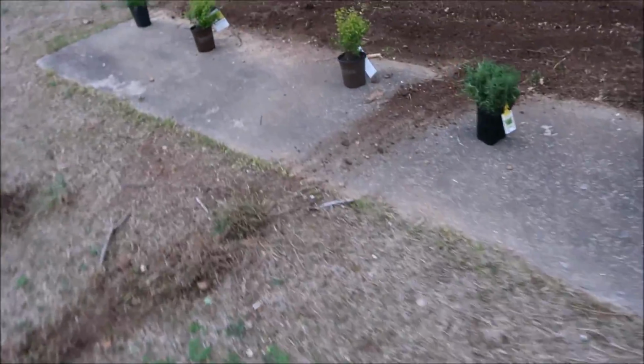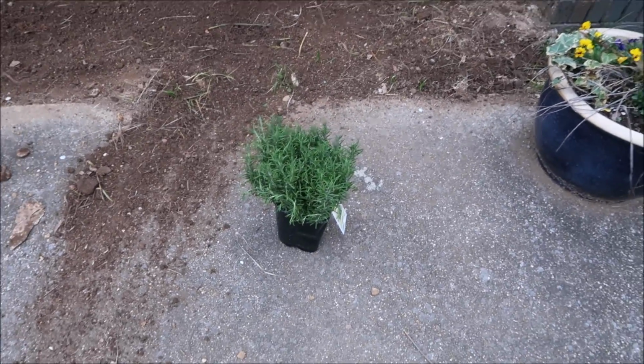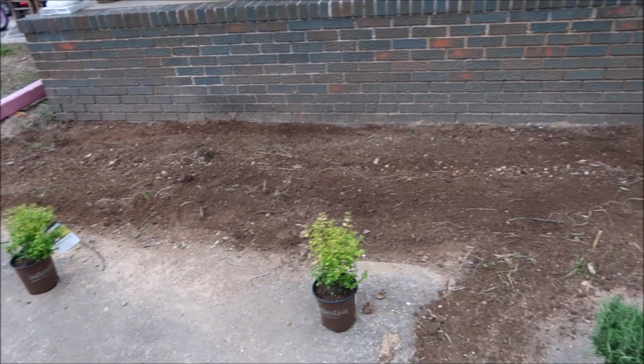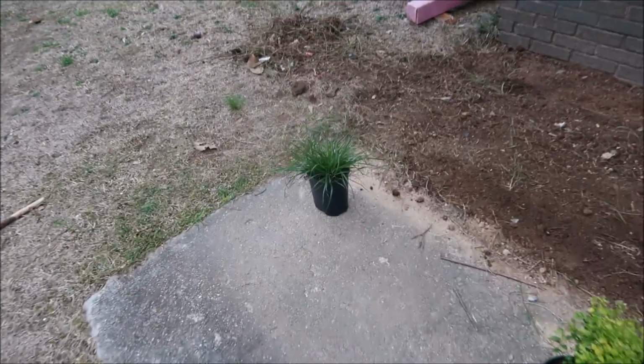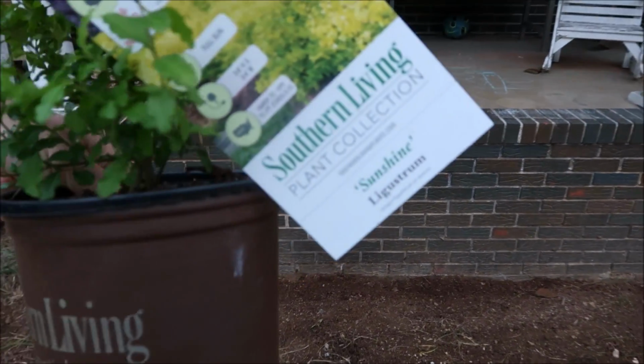The other plants we're working with today, I bought a rosemary plant that I'm going to probably put over here. You see I've got this one other little small section in the landscape that I'm wanting to redo. And there's another grass. I think I bought 5 of those fountain grasses. And then I bought a couple of the sunshine ligustrums.